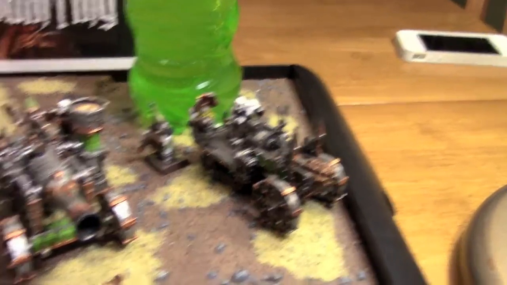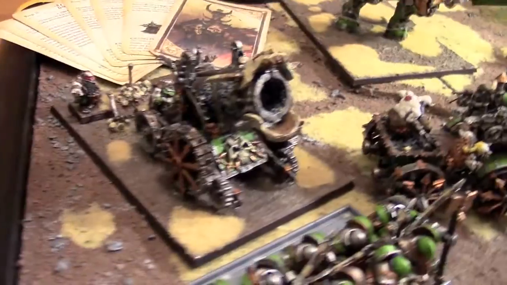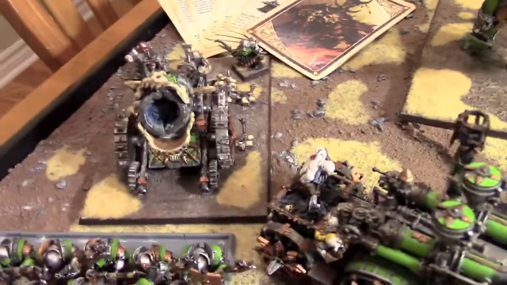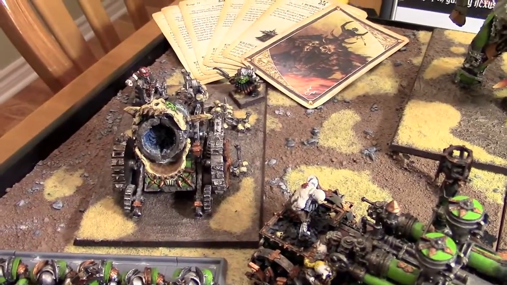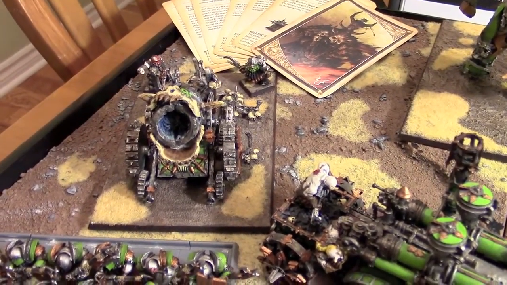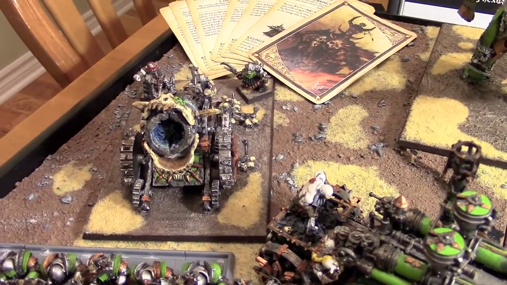Then we get into the rares. So the first one is the Hell Cannon. That's this guy over here. It's the exact same Hell Cannon out of the Warriors book. I use this guy sort of to hold a flank because it is still a monster and it's pretty durable and does put out a good amount of damage.